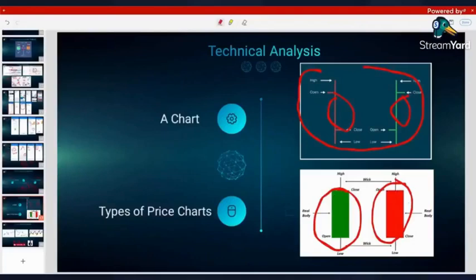I use black. So in this case, the market opens at this point here and it moves. This shows the highest level it moves, and it comes down to the lowest level before it closes at this place. So in this case, the close is below while the open is high. But in this case, the open is below while the close is high. So this is just showing the visual representation of price movements.